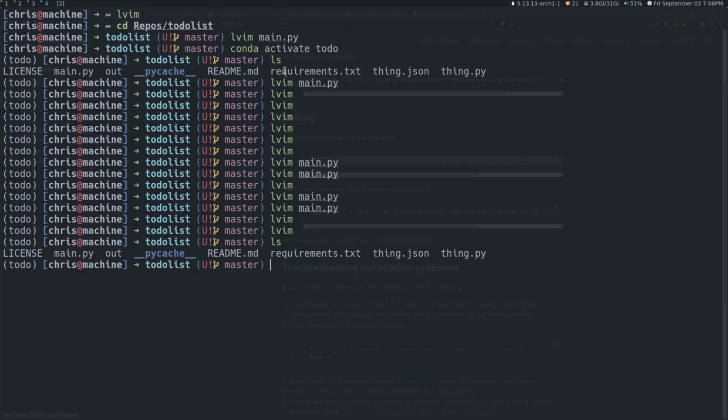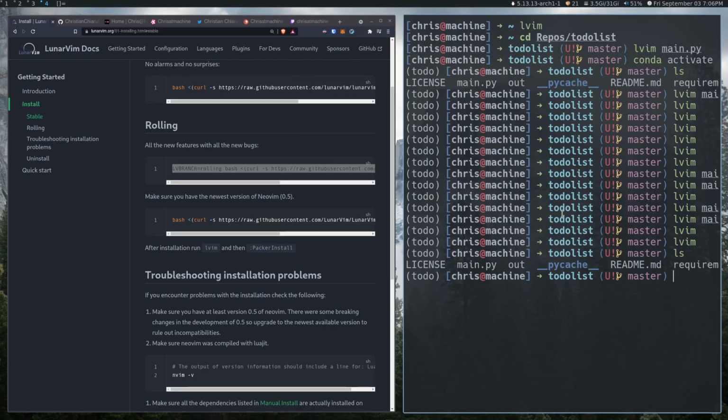So yeah, I think that's pretty much, I mean, that's kind of just how to install it and a quick overview of what LunarVim gives you. In the future, I'll be doing more videos about how different plugins work with LunarVim. I'll be doing a video on LunarVim 1.0 when that comes out, which shouldn't really be too much longer from now since everything's pretty stable.